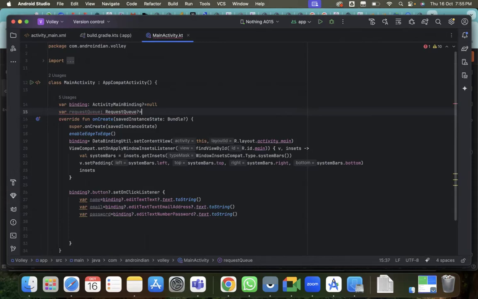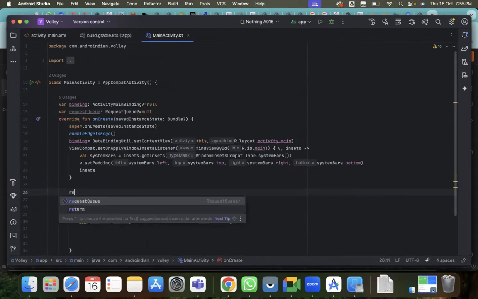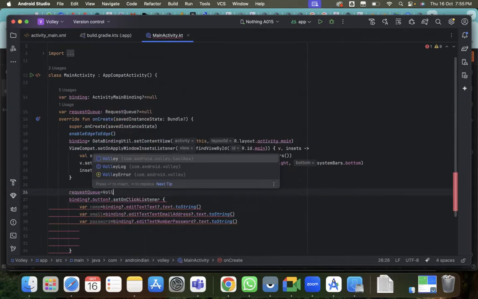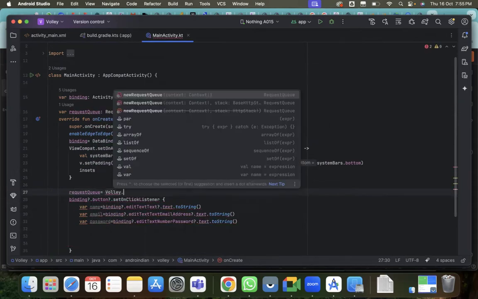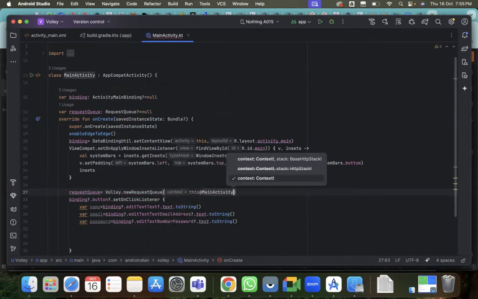So that we will add. Initially, we'll check this is null. Right. Then before that listener, this request queue, I'm adding to this context. So that is Volley dot new request queue with reference of this particular class.